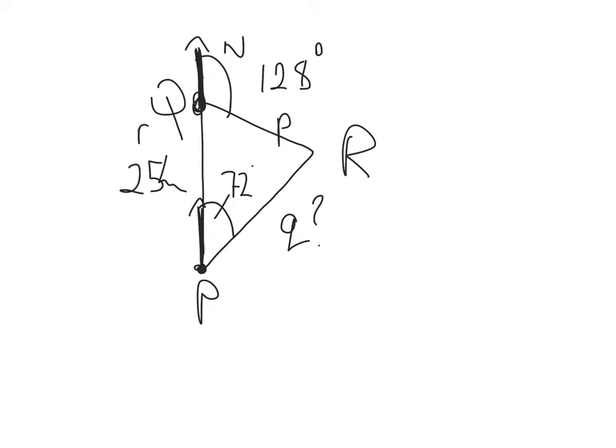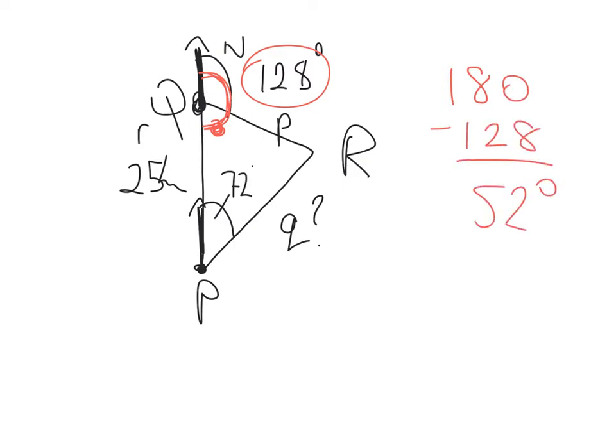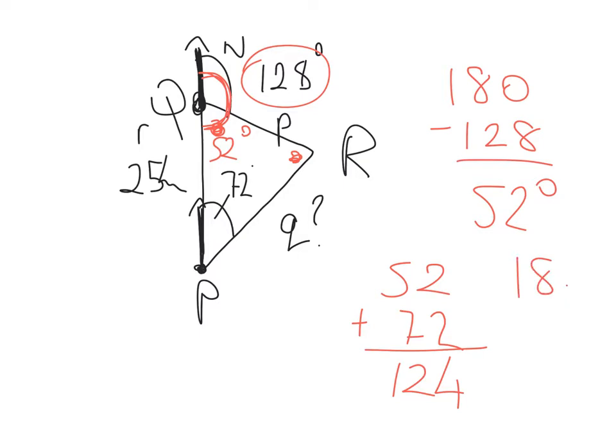Now before I get going, let's see if I can find out as much information as possible. Well, I can see a straight angle, 180 degrees. So I can get this small angle in here, because it's going to be 128 off of 180, and that will be 52 degrees. Now, I can then find the third angle, because the angles in the triangle add up to 180. Should you go ahead and do that? Well, I definitely would, because it could be useful. So 52 plus 72 gives me 124, and then take that off of the total of 180, and that will give me 56 degrees.